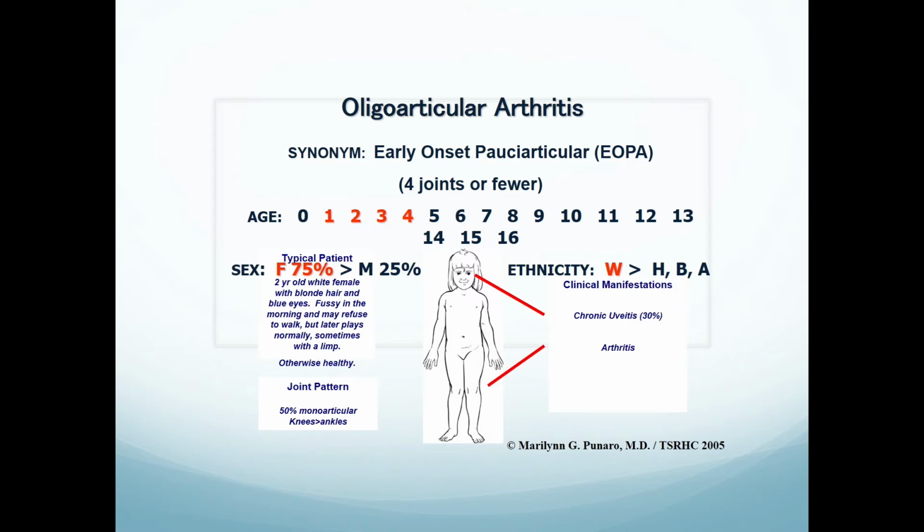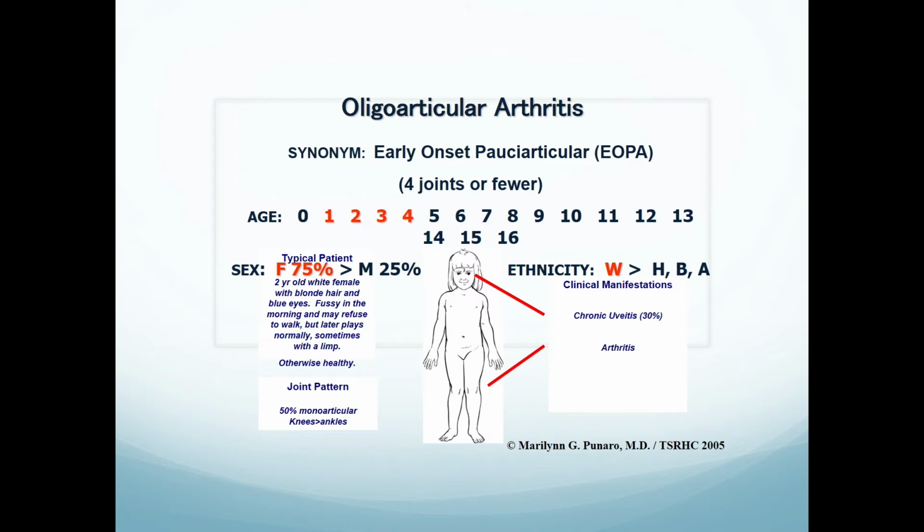This is our most common diagnosis every day of the week. Its most common onset is between ages 1 and 4, and we say 4 joints or fewer, but it's usually 1 or 2 joints, and it's usually the large joints, usually knee or ankle. So most of these are little girls, and they're usually little white girls. The genes that are most common in this condition are most common in Northern Europe, and they actually decrease from there, so we have a lot of freckly, blue-eyed kids running around our clinic.